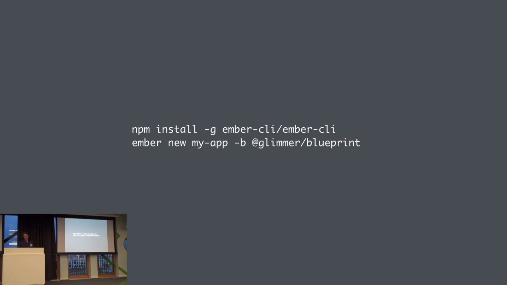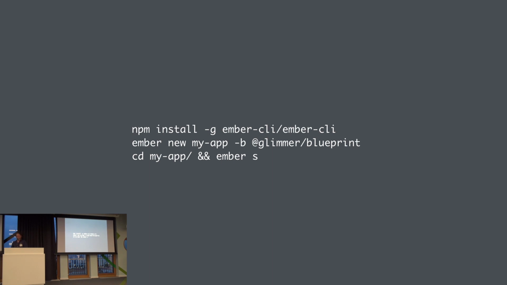And then you would just create a new Glimmer app using Ember CLI with the blueprint for Glimmer applications, which is at glimmer/blueprint. And then because we have Ember CLI, you can just switch into the directory, run ember serve, and that builds and runs your Glimmer application just as it would an Ember app.